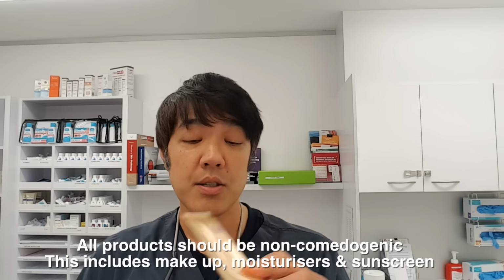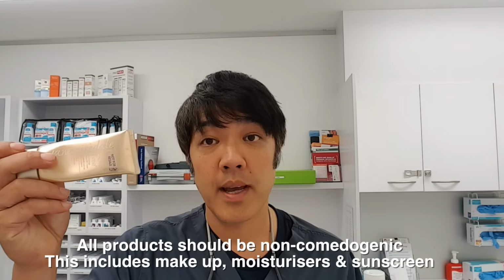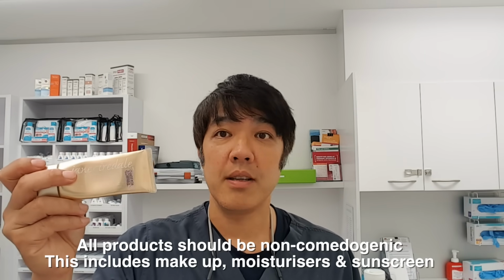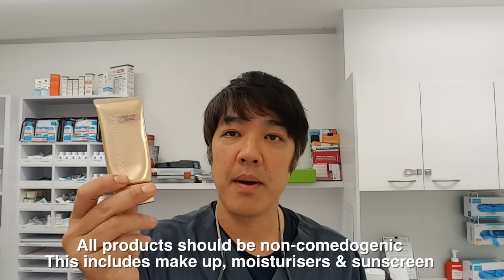So the big question, I guess, is how to actually treat hormonal acne. Well, it's difficult because at the end of the day, we're treating the hormonal changes. Now, we always start with the basics, and the basics of this, you start off with non-comedogenic products. So most importantly is your makeup. Make sure your makeup is something like a mineral makeup and not a liquid foundation, because they can clog up pores. And make sure you let your skin breathe for at least 2 days per week.